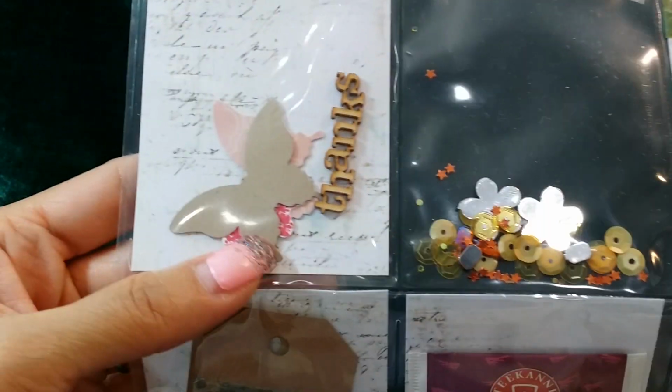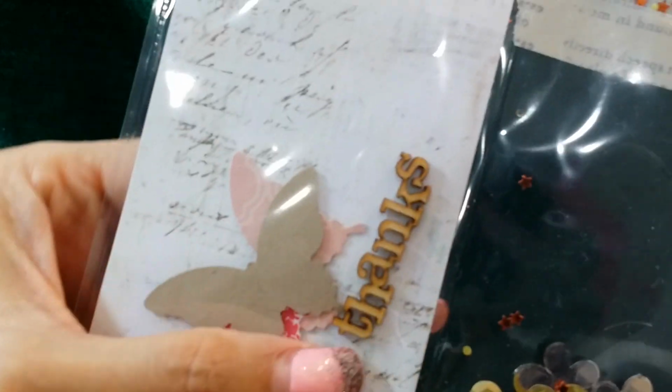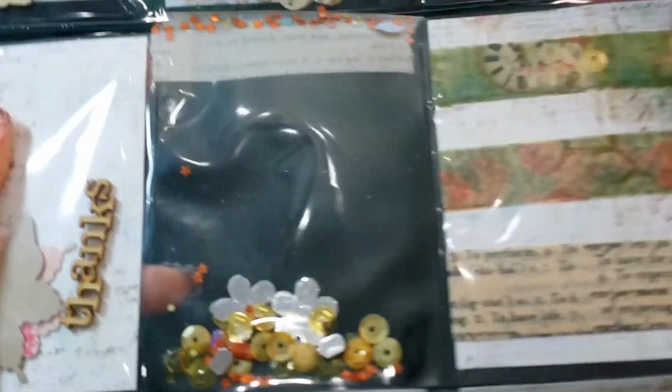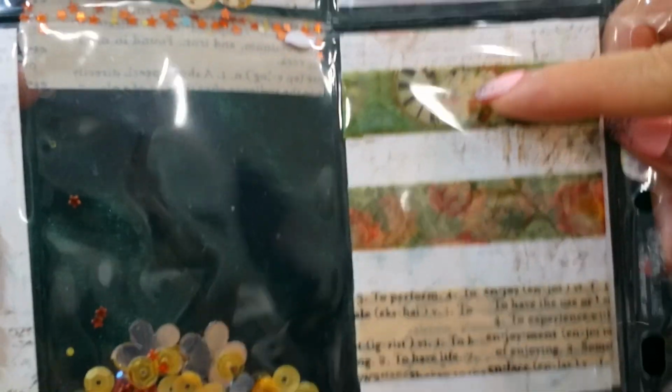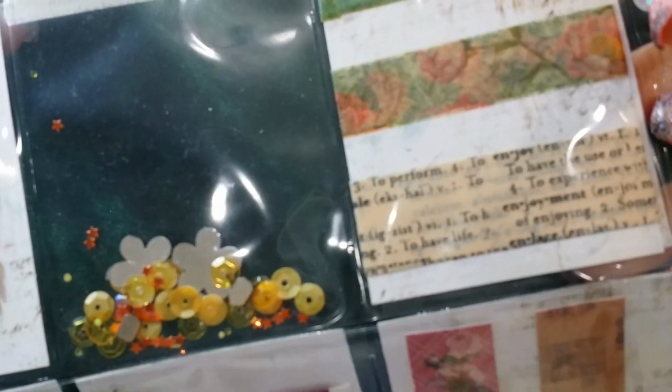And then this is her letter. And then here she gave me some butterfly die cuts. And look at that. It says thanks. Love those little wood pieces. Oh my gosh. I am loving that. And here's the washi tape sample. Oh, thank you so much. She gave me that one. And that one is pretty. And that one's pretty. Oh my gosh. I love the scripts. Oh, can't wait to use those.